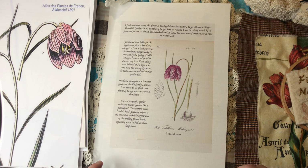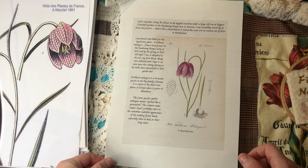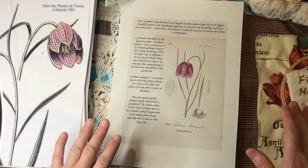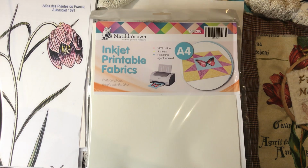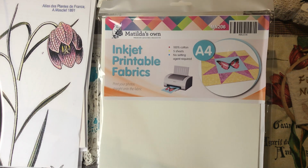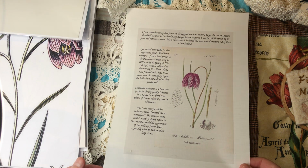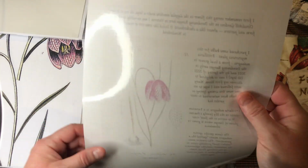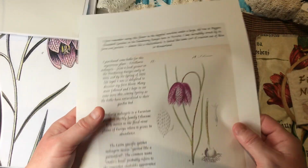I'm pretty excited because I've said this a few times in past videos: I've always had a phobia of using my printer to print onto fabric. I've never wanted to do any of the do-it-yourself versions. So I finally bit the bullet and got myself some inkjet printable fabric. It's the Matilda Zone A4 size, and I did my first print tonight and it has worked absolutely brilliantly. The fabric comes with a plastic backing on it.